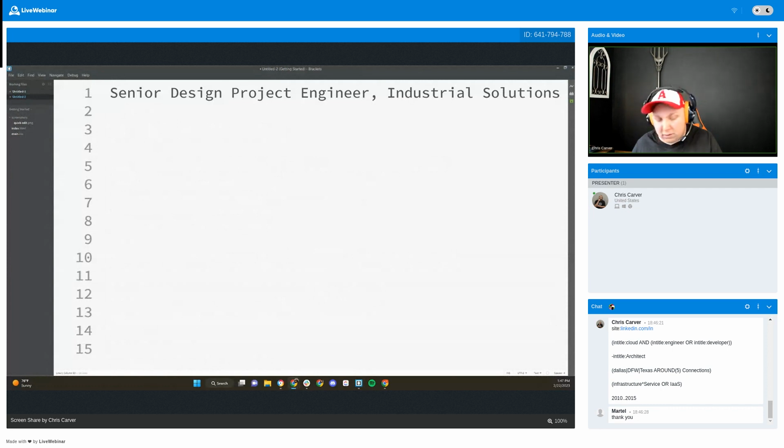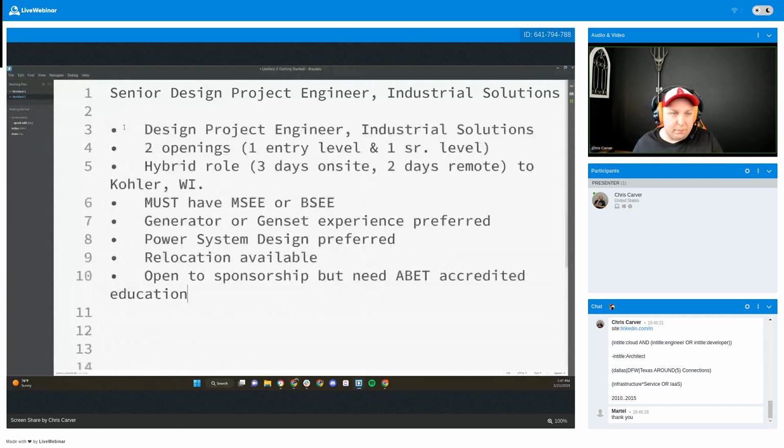Okay. Design project engineer. We've got industrial solutions, 2 openings, entry or senior level. So entry, I mean, how entry are we talking, Jen? Is this just straight out of college entry, or do they need at least a couple years experience?